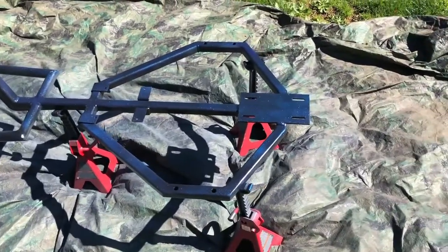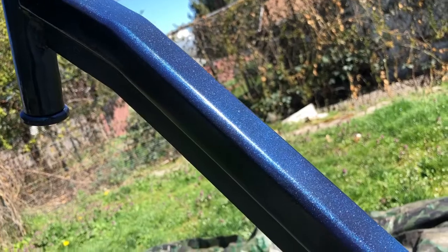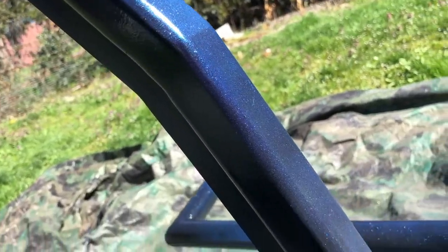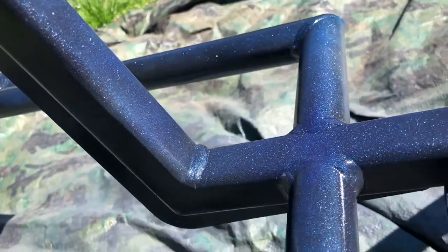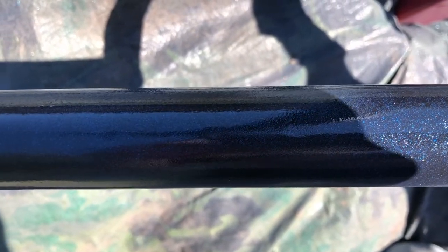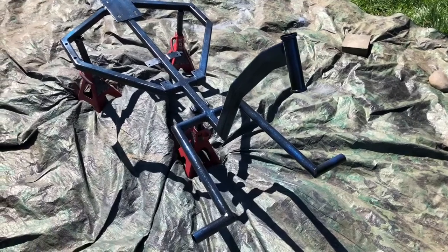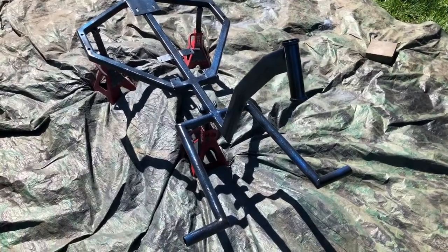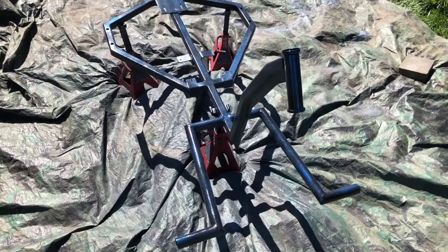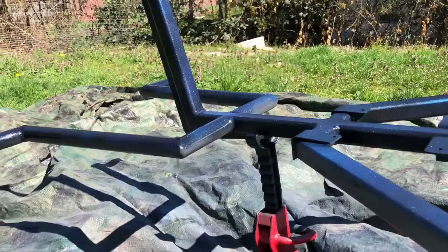I just got done clear coating it and the fusion happened. Here are some clips of some of my highlighted favorite spots here. You can see the flake from the cobalt blue. And honestly, I think this looks really good. It is a learning experience. This is probably one of the first times I'm working with mild steel. I have painted bikes in the past, but I haven't spent as much dedication compared to this. So there's still a lot of work to be done.